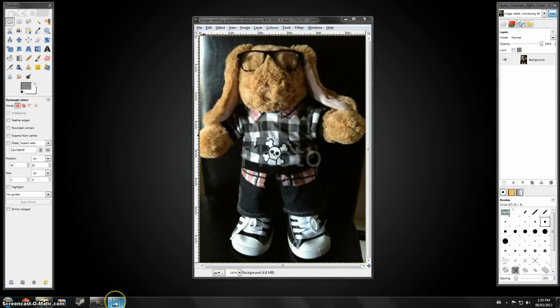Now, removing a watermark. Essentially, there are three tools I'm going to be showing you how to use. But first of all, as I mentioned earlier, we want to make a new layer. We don't want to work on the same layer, just in case we need to start over completely or make some sort of horrible error. So I'm going to select this layer and use the duplicate feature. There, I have the background here and a background copy. The copy is what I'm going to work on. If everything goes well, then I'll merge all the layers into just one layer. But for now, just working on the copy.